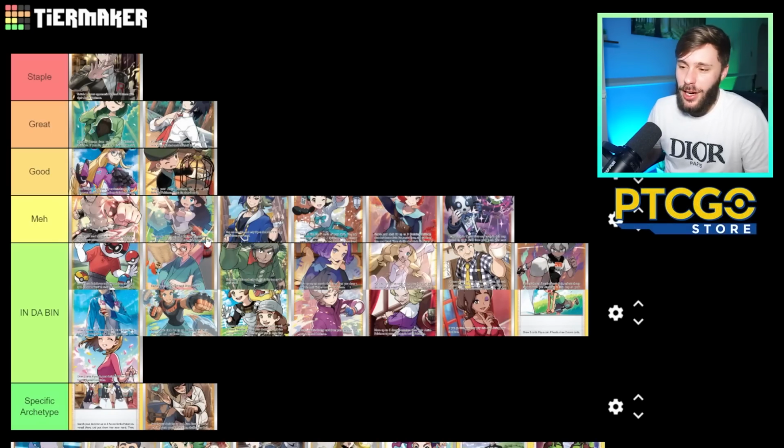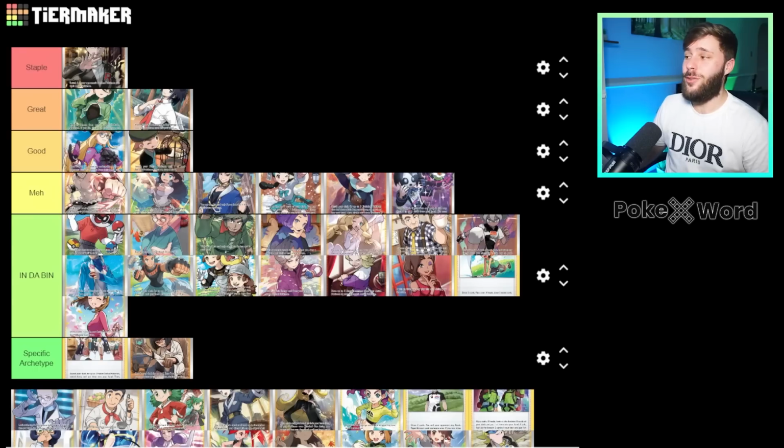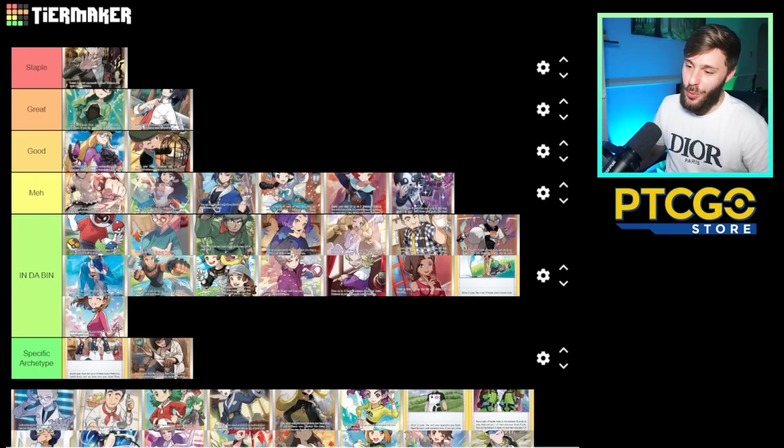Even though it's draw 3 and I kind of think they're all a bit meh, I just think this one's so pointless. Even Hop is better in that regard, right? Because at least you're not giving away info yourself. This is where you zoom out, because we're actually getting so full right now. Oh god, this is a big tier list.